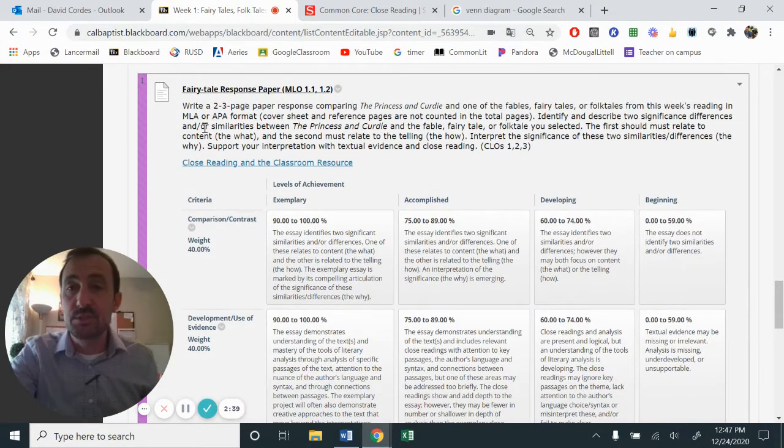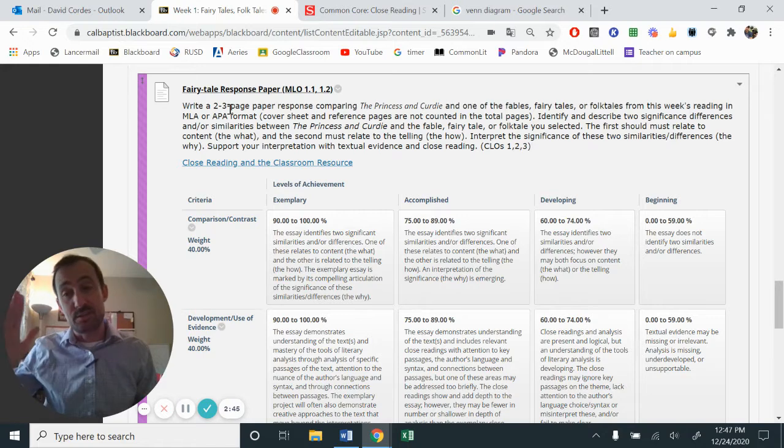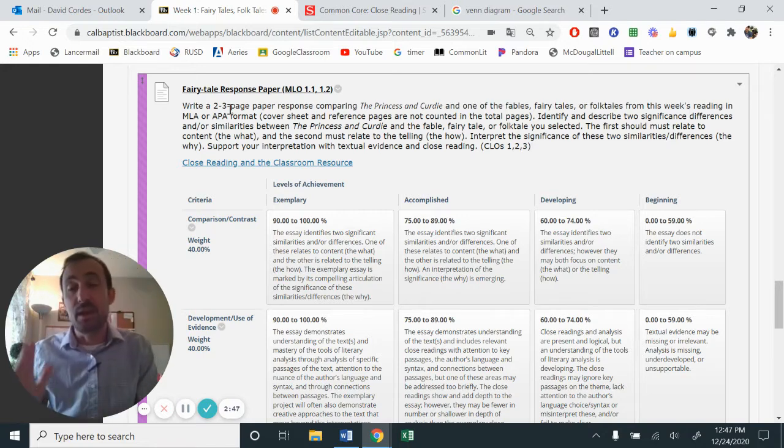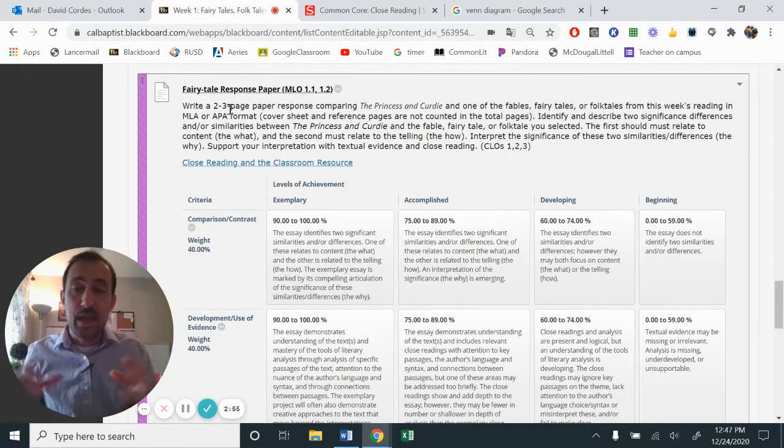Going through the instructions here, you're writing a 2 to 3 page paper. So this is not write one page and get to the top of the second page. This is all the way to the bottom of the second page, moving into the third. I would not go any farther than 3 pages simply because we do want you to be condensed and focus on the 3 components of this assignment.